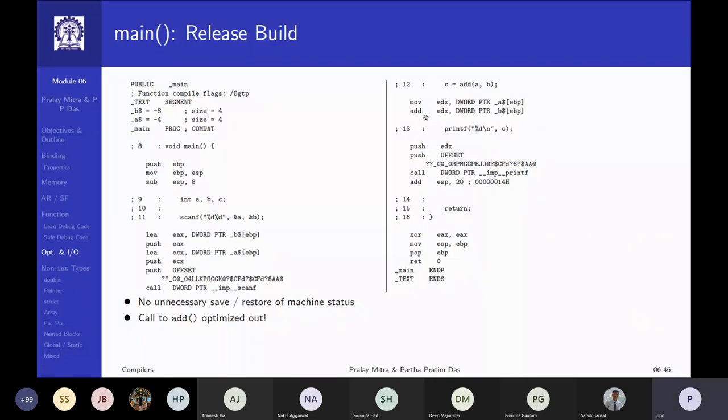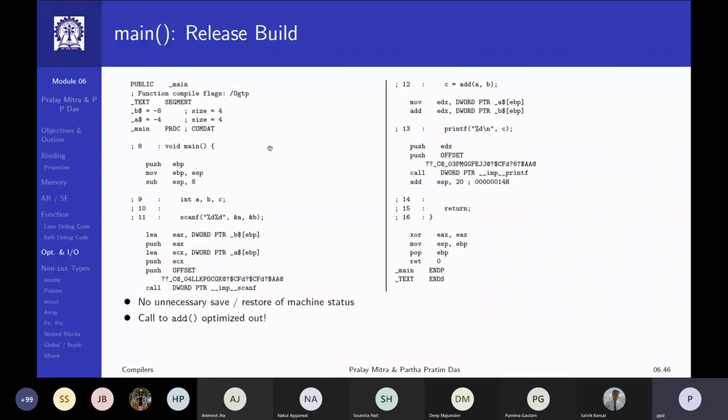So why put values in those registers, do the call and return? We can do that right in here. So the entire call to add itself is optimized out. You're moving A to EDX, adding B to EDX, and EDX is the result. All that you need after that is a print call from EDX, with the format string and so on.